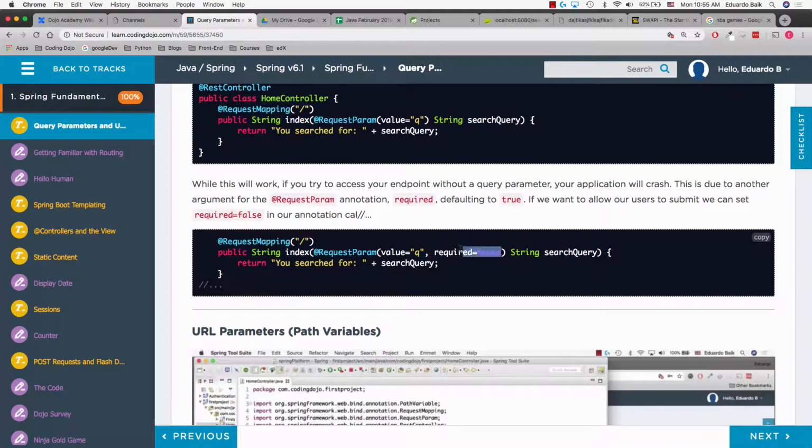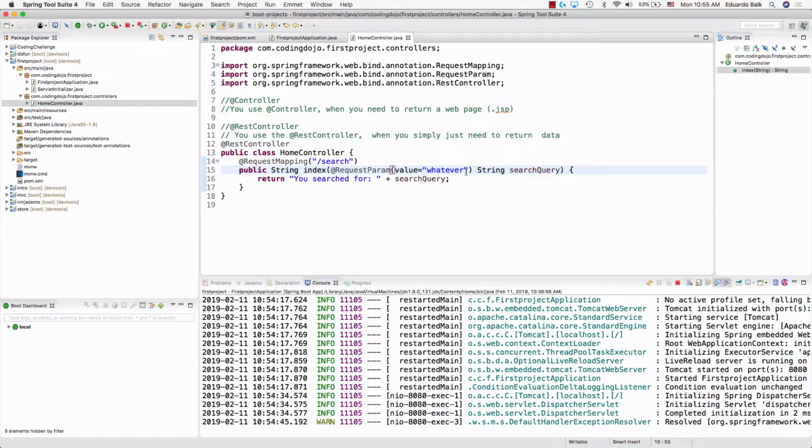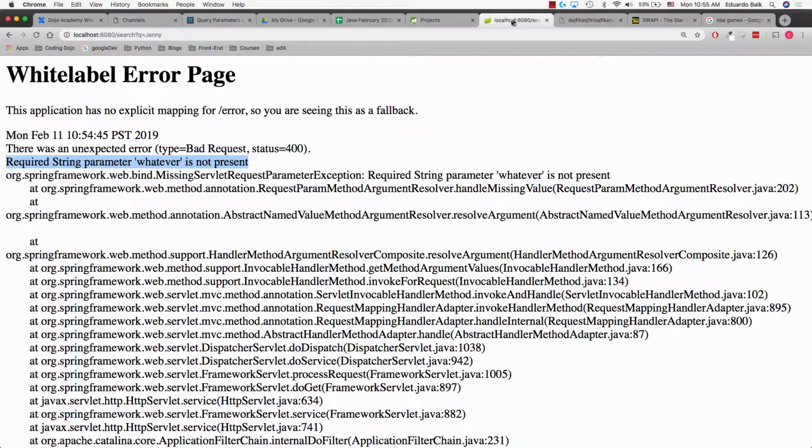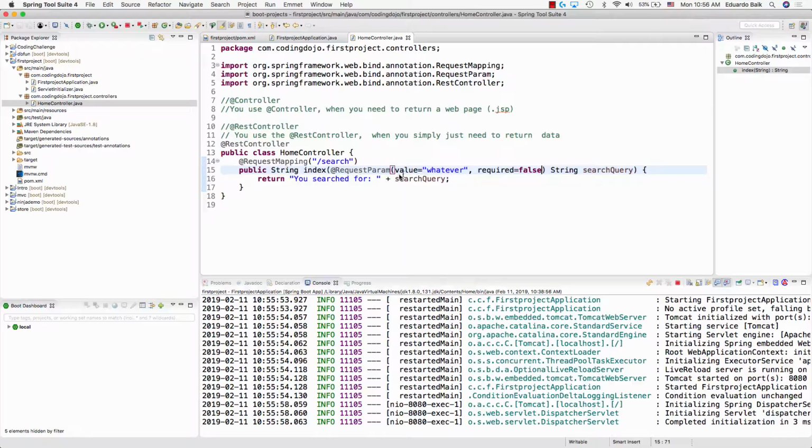So if you look at the platform, here you could have something called a second argument, an optional argument that says, hey, I don't really need it. If you pass it in to me, then that's fine, I'll use it. If you don't, then I won't use it. Okay, required false. So if I put required false into my STS, now even if I search with Q, right, I get null, because obviously I'm still sending Q in. I don't have anything that's whatever, so search query is null, right?